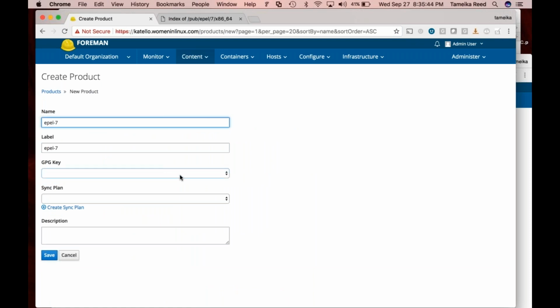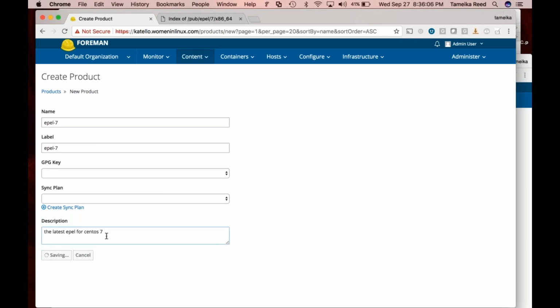The GPG key, I can go download that, but for right now, for all intents and purposes, let's say the latest EPEL for CentOS 7. Save it.